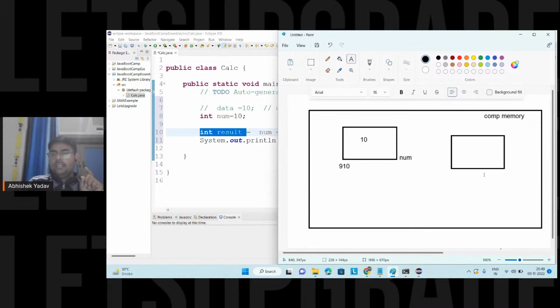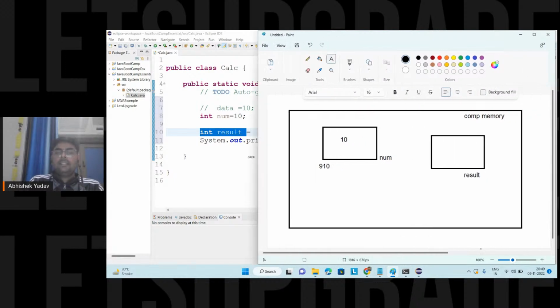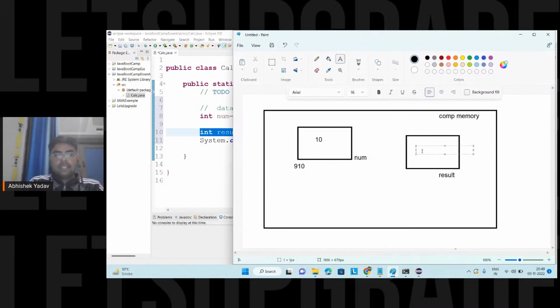And here, this is my result. Inside this result, I want to store the result of the right hand side, that is num plus 30, that is 40, inside the memory block starting with the address 1020. Again, this address will be in hexadecimal format, and the data stored inside the computer memory will be in binary format.